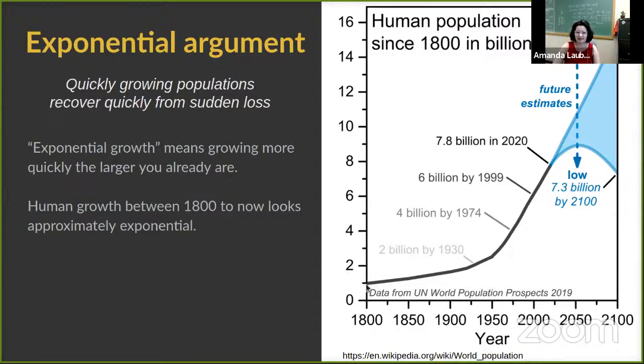What it's looking at is from 1800 to 2020, which is where the data actually is. And if you just look at that part, this gray part of the line, the shape of this looks like that exponential curve. It's really shallow at the start, and then it picks up really quickly. At the end, it's more linear, but approximately this is an exponential curve. And I really want to focus on what's happened to our population in the last 50 years, between 2020 and 1970. In that period, you do have this approximately linear growth, but it's very steep.